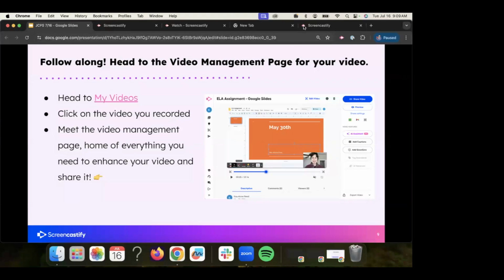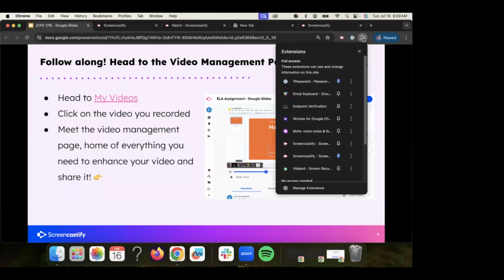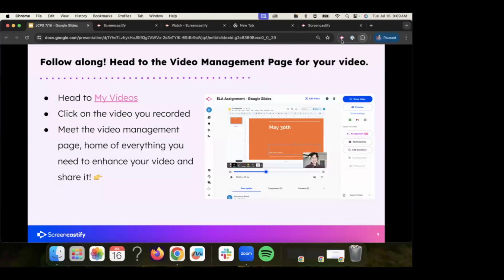So as you look at your Google Chrome browser, which you see here, many of you know that Screencastify is a Google Chrome extension, which we discussed, that lives in the top right-hand corner of your Chrome toolbar. Now, if you don't personally see it up there, it may be because you have not yet pinned it. So you would just click on that puzzle piece, scroll down, find Screencastify, and then fill in that pin, which is going to allow you to then see the tool always when you log into Google Chrome.